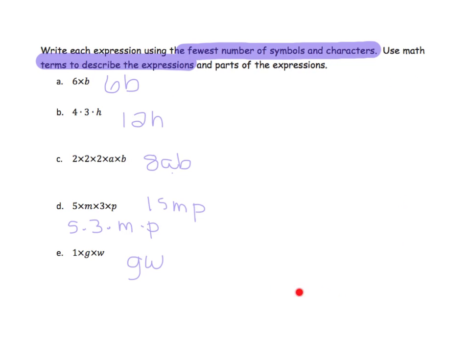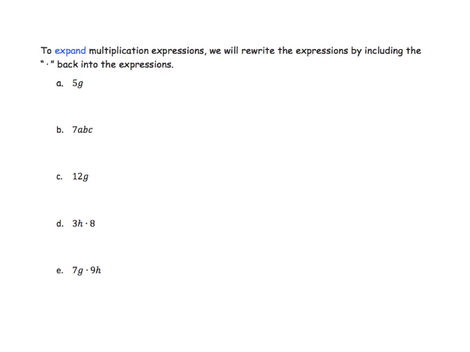Okay, one way I can tell that you're not just writing down what I do when I'm looking at notes is something like this. Make sure you're taking notes. All right, here's a new terminology for you, to expand. To expand means to write it as its products. So instead of shortening it, you're putting back in, you're making it bigger. You're writing it as a product. So here I'm putting back in that multiplication symbol. So 5g. You're writing it as an expression of its different factors. Okay? So see if you can do these and come back.